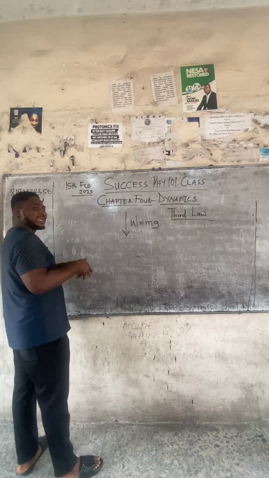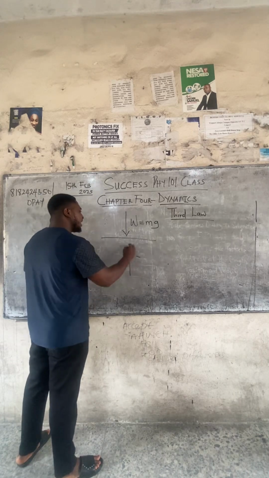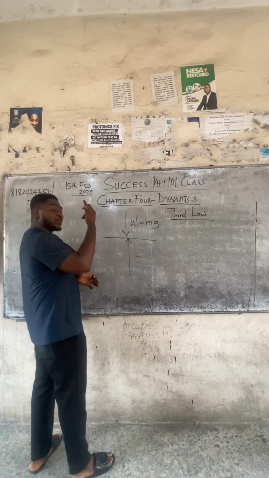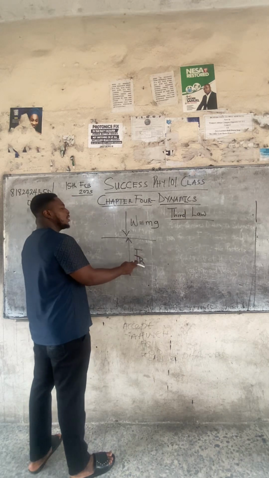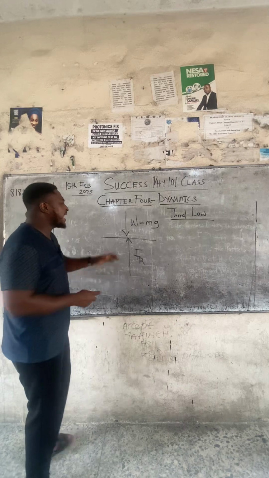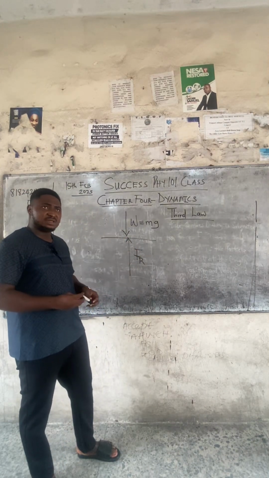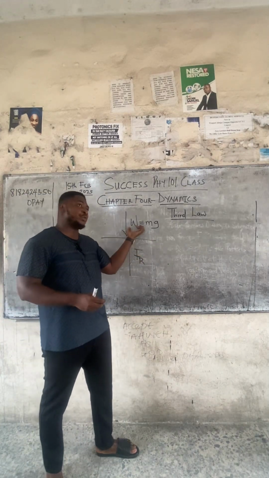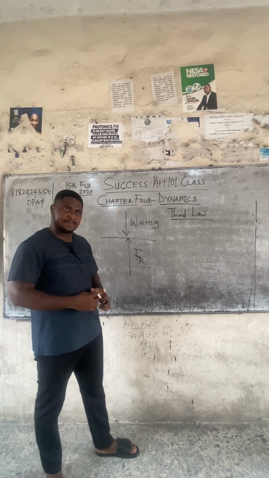So the weight of a body is acting downward, class, but for the weight of a body to be balanced on the floor or wherever you are, there must be a reaction force. I'm standing on this ground now. Why I'm not sinking down is that there's a reaction force on the ground that is supporting my weight. The reaction force always tends to oppose the weight of a body. It always acts in the opposite direction to the force from the weight. So while your weight is acting downward, your reaction force acts upward in opposition to the weight. And class, for there to be equilibrium or balance, the action from your weight must be equal but opposite to the reaction from the ground.